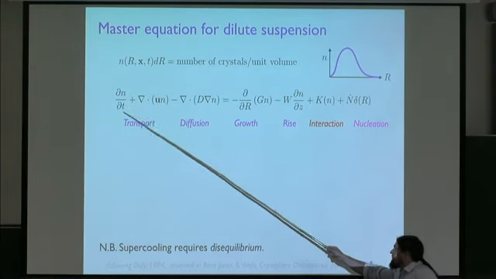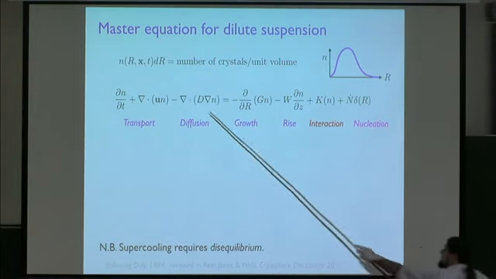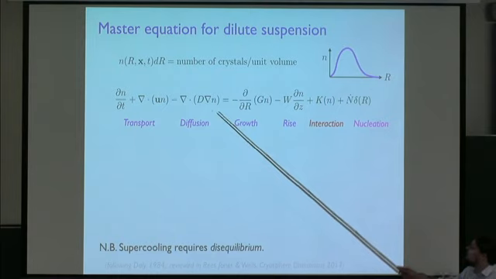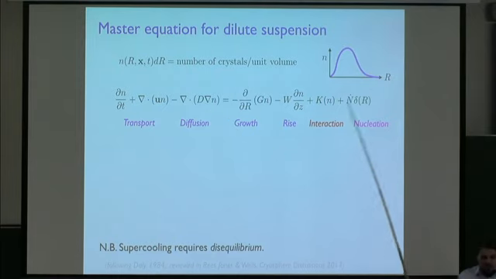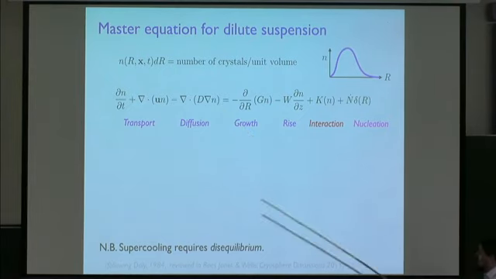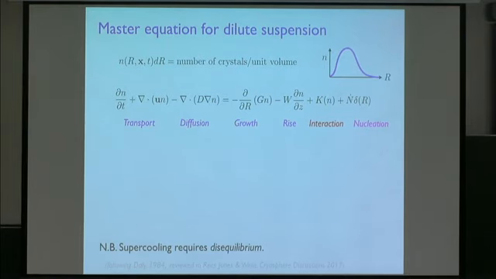You can transport and carry your suspension of ice crystals around. So these are familiar transport terms. Transport of a scalar would take this particular form. You can also, if you've got either some turbulent diffusivity or a crystal diffusivity, actually diffuse those crystals around, although sometimes this may be a relatively weak effect.